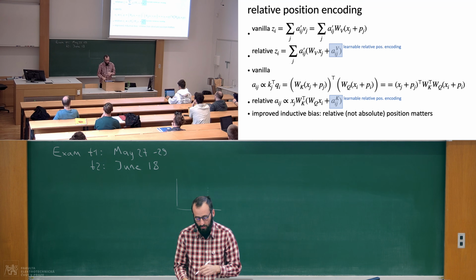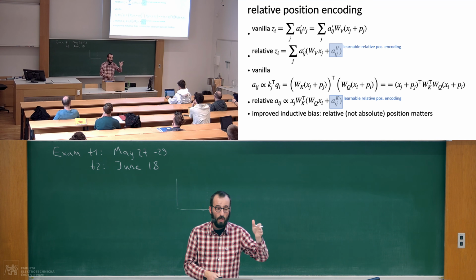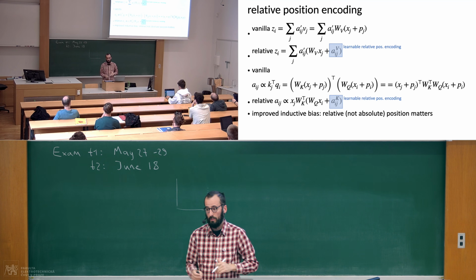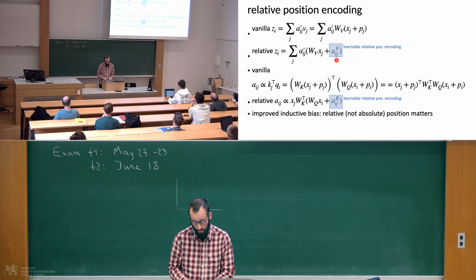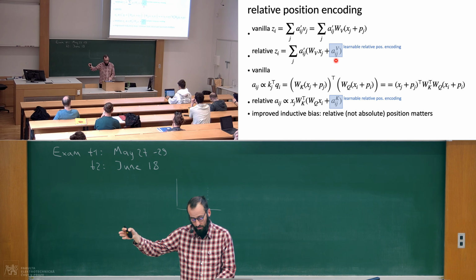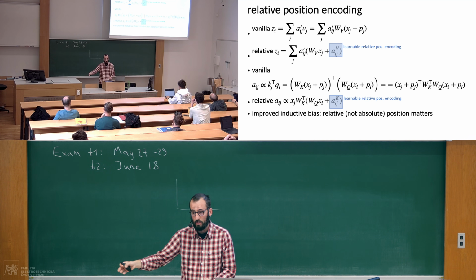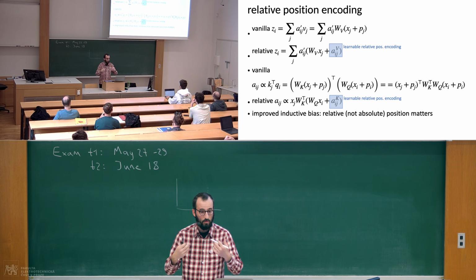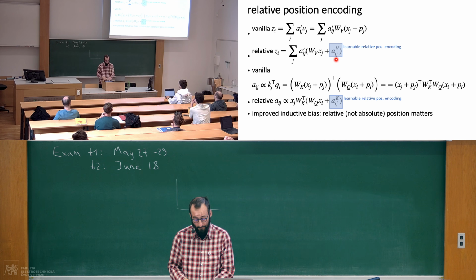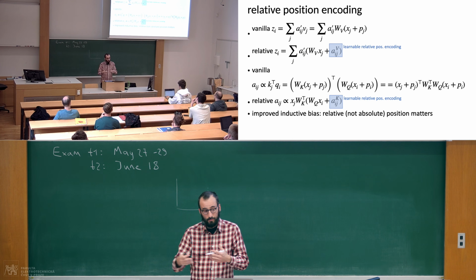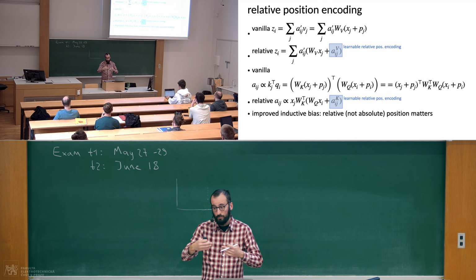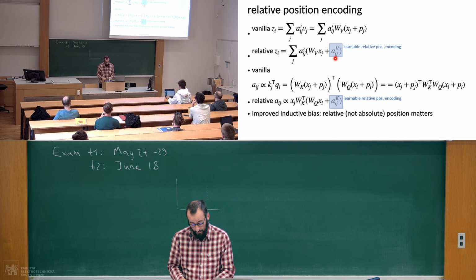One could even write it down with relative positions: one is position i and the other is i plus delta. That's what matters. So if we're talking about the next token, there is one vector that is learned here. If you're talking about the second next, another vector, and so on. The previous one, another one. So the way we do attention here depends on these vectors that now explicitly depend on the relative position.